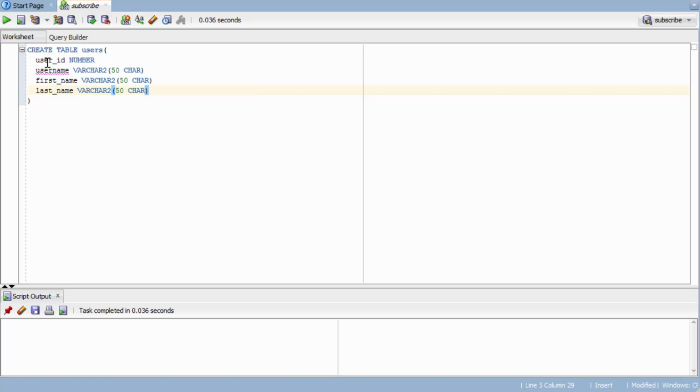Now, you can see we're getting some kind of error here. And the reason for that is because when we have multiple columns, we have to tell Oracle where the different columns are separated. And the way we do that is with a comma. So when you put a comma, you're telling Oracle, I'm going to give you another column. So we do that for all of the columns except the last one, because the last one doesn't have a column coming after it. This here is a very good start, but it's really missing a lot of information.